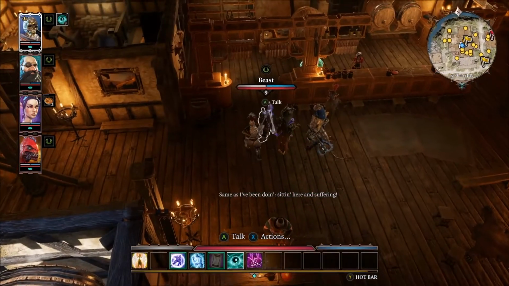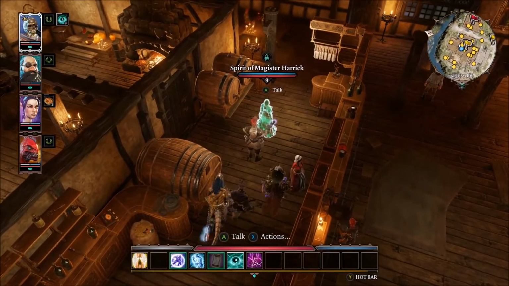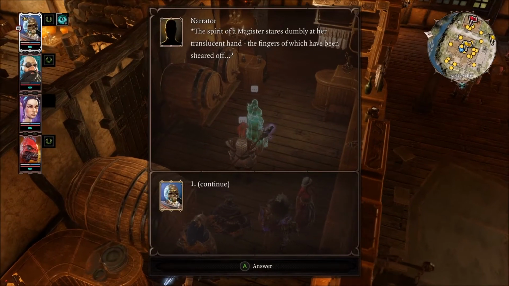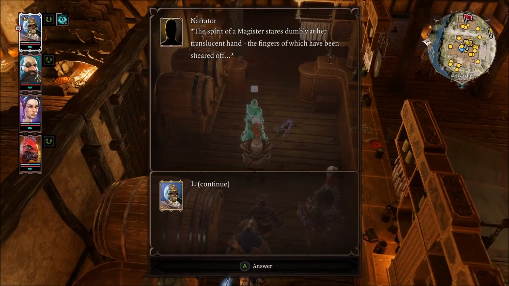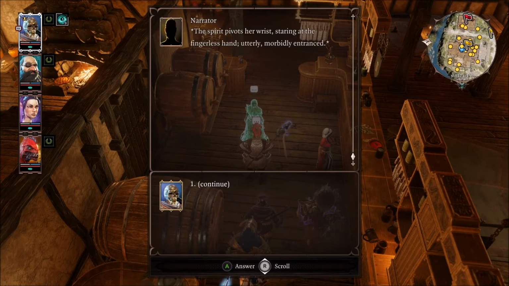Huh. Well, if someone is murdered here, then ghosts should be here. Hello? The spirit of a magister stares dumbly at her translucent hand, the fingers of which have been sheared off. Oh. My ring. Where's my ring? What happened to you? The spirit pivots her wrist, staring at the fingerless hand, utterly, morbidly entranced. Well, I guess that's quite obvious.